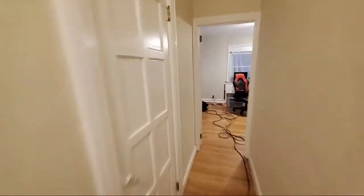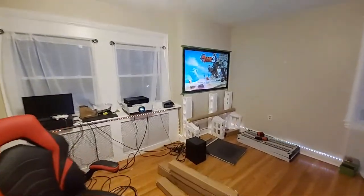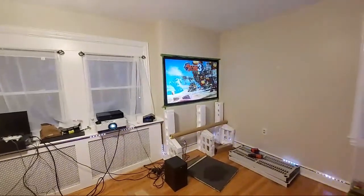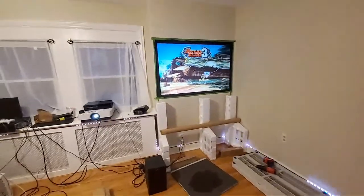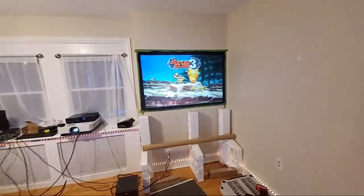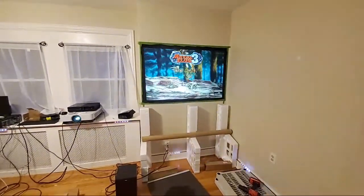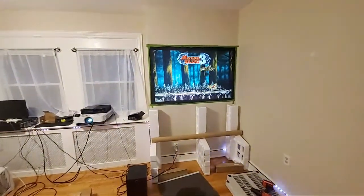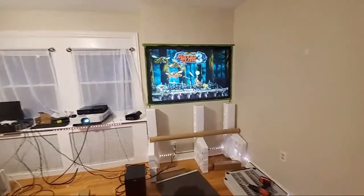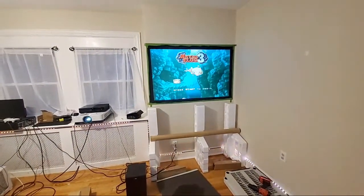Because we got the fan running up there right now. There we go. Still wet, but nice and bright. I told you, the more it dries, the brighter it's gonna get. It's not even fully dry yet, because I can see a few little dark spots on it, but it's not even dry yet. It's gonna get much brighter than that.